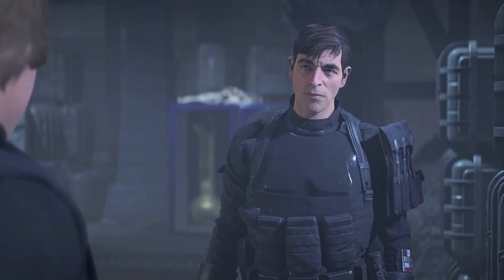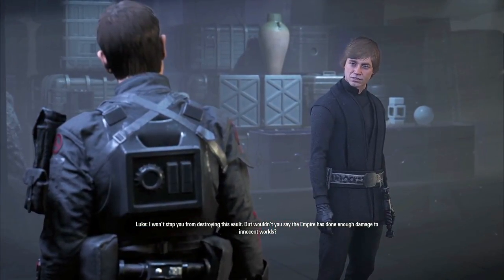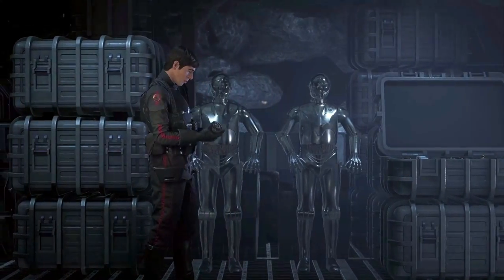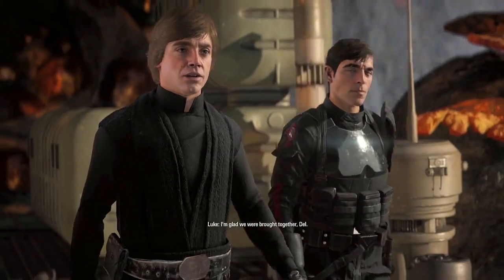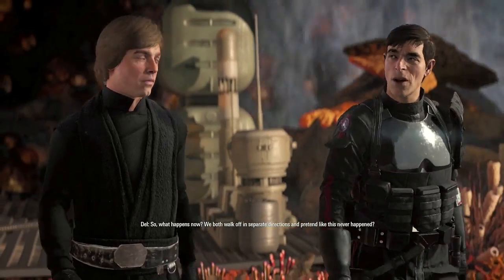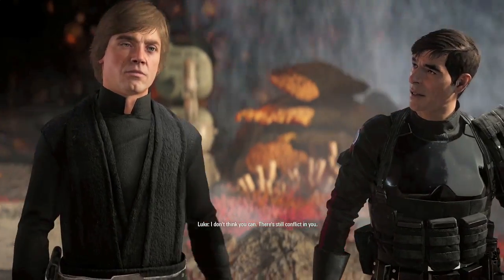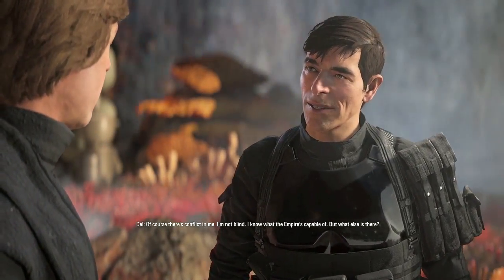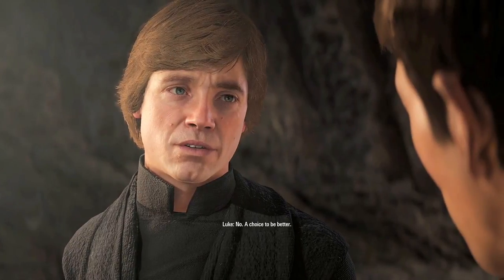Thank you. I won't stop you from destroying this vault. Wouldn't you say the Empire's done enough damage to innocent worlds? I'm glad we were brought together, Del. So what happens now? We both walk off in separate directions and pretend like this never happened. I don't think you can. There's still conflict in you. Of course there's conflict in me. I'm not blind. I know what the Empire is capable of, but what else is there? A choice. The rebellion? No. A choice to be better. May the Force be with you.